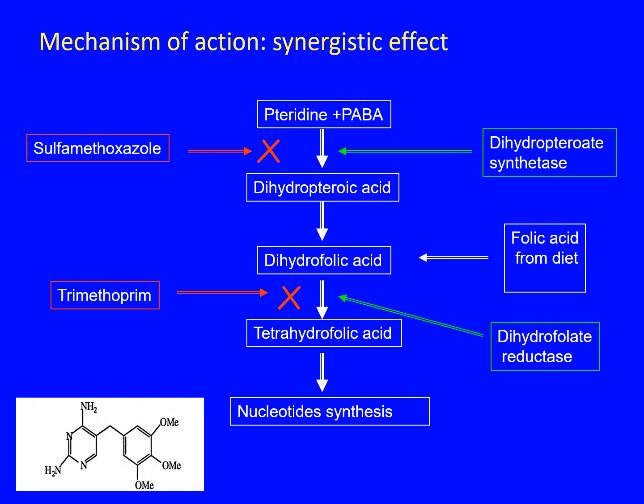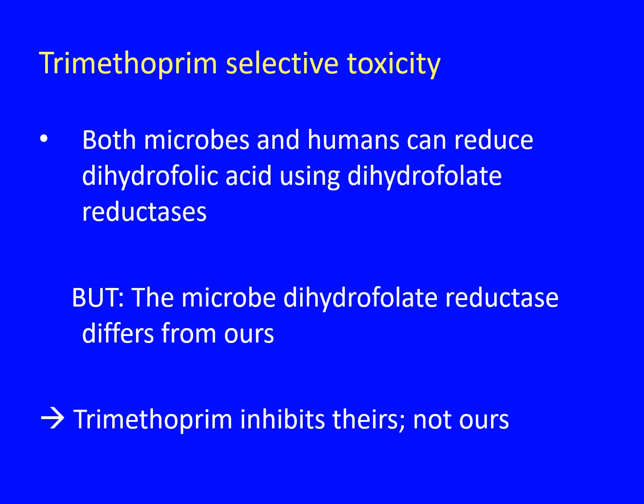Now you would ask yourself, okay, but where is the selective toxicity here? I probably convinced you why sulfamethoxazole is selectively toxic to the bacteria, because we humans do not have dihydropteroate synthase. Well, the point here is that we do have dihydrofolate reductase, but it is a little bit different from that of the bacteria, and trimethoprim competitively inhibits the bacterial one much more than the host one. And this is what I just mentioned concerning selective toxicity.